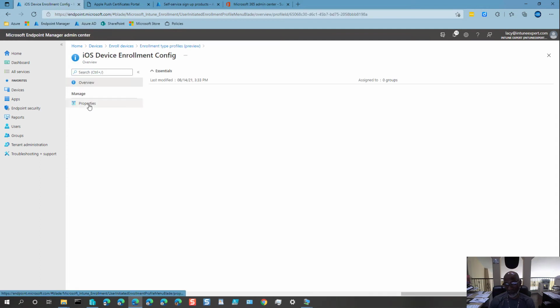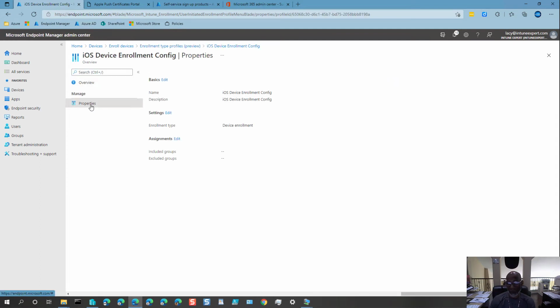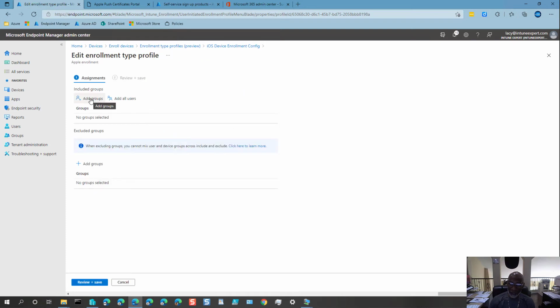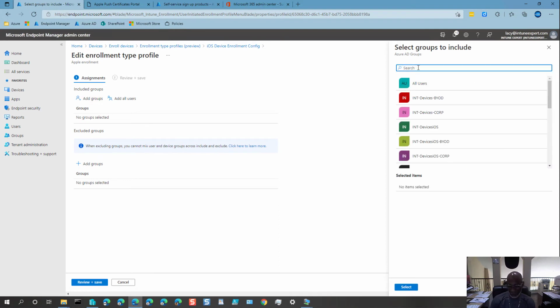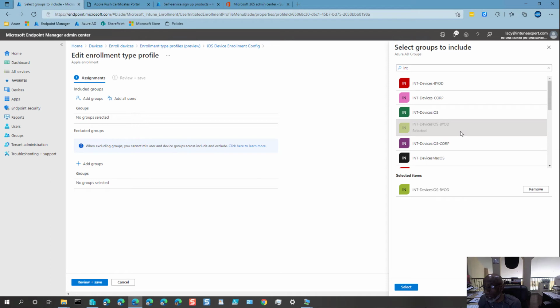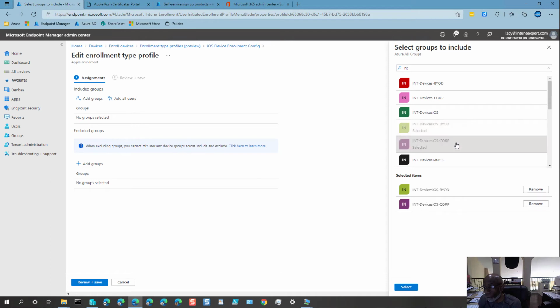So we're going to go ahead and click on it, click Properties, Edit for Assignments, and then we're going to add a group. And the two groups we're going to add will be for our iOS personal and our iOS corporate. Now, yes, I can target this guy right here, and that'll target all devices.